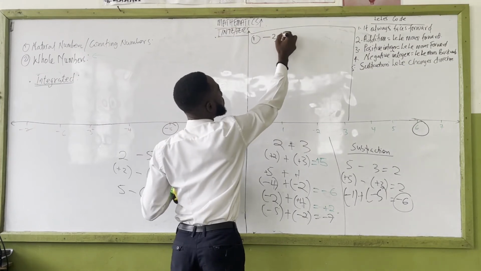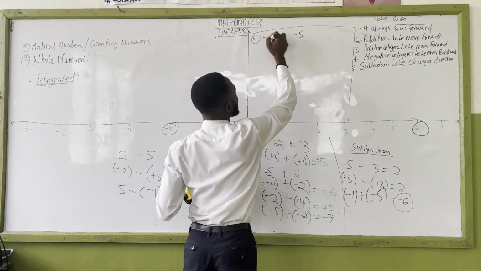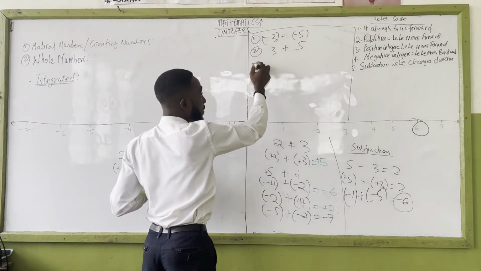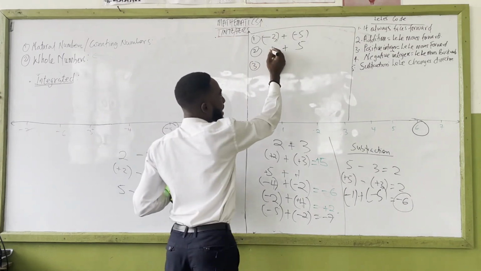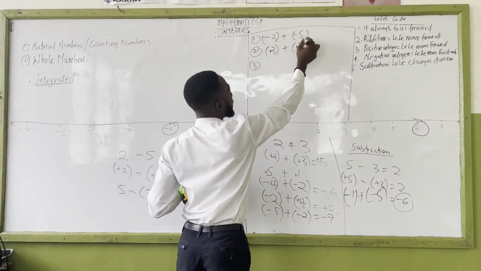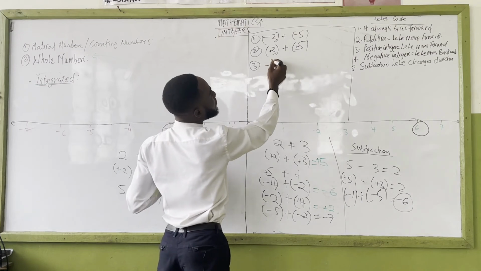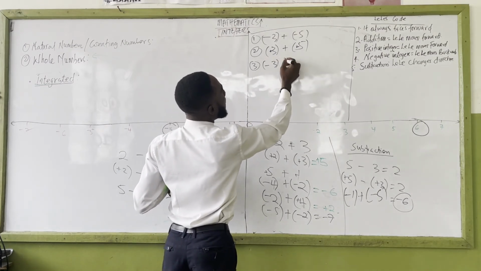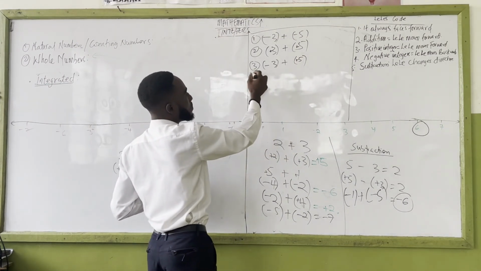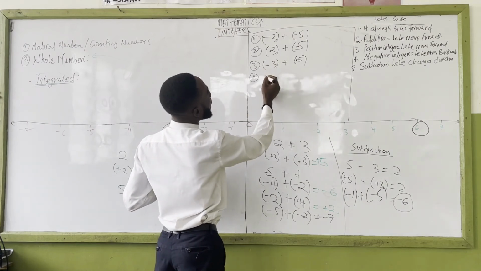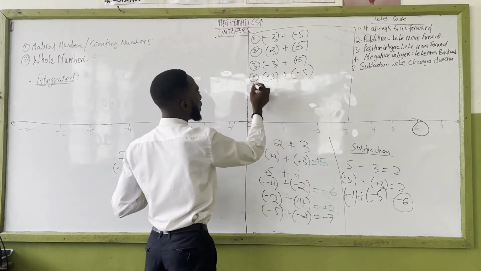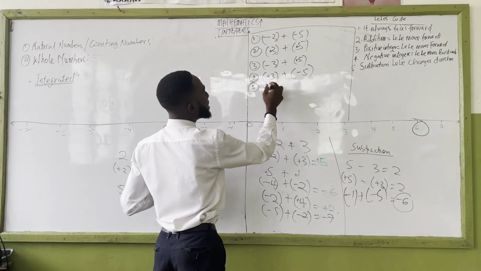So let's rehearse these when you go home. Negative 3 plus negative 5. 3 plus 5. Let's do it for just one set of numbers. I said that anytime there's nothing there, it's automatically positive. Is that okay? So 3 plus 5. Then what else? Negative 3 plus positive 5. Let's exhaust as many as we can. Positive 3 plus negative 5. Then this should be what? Negative 3.